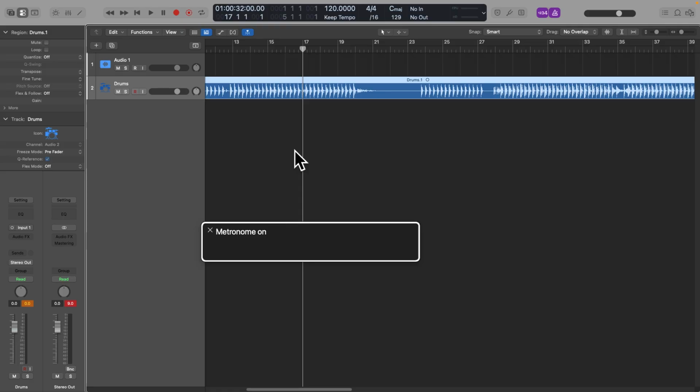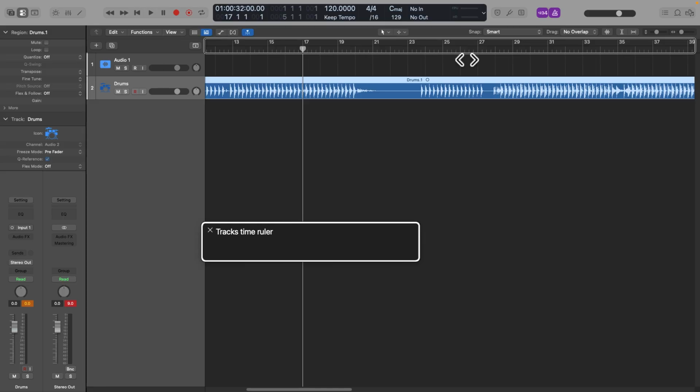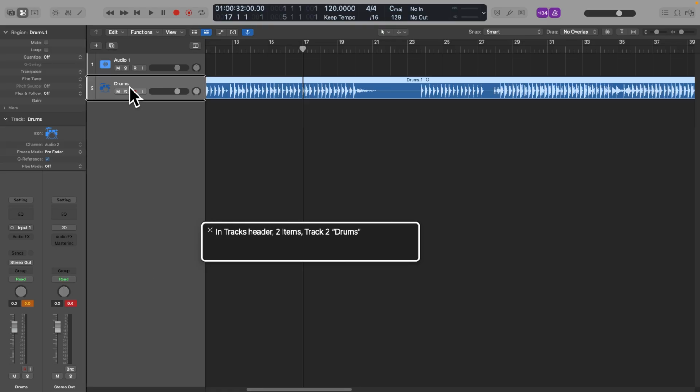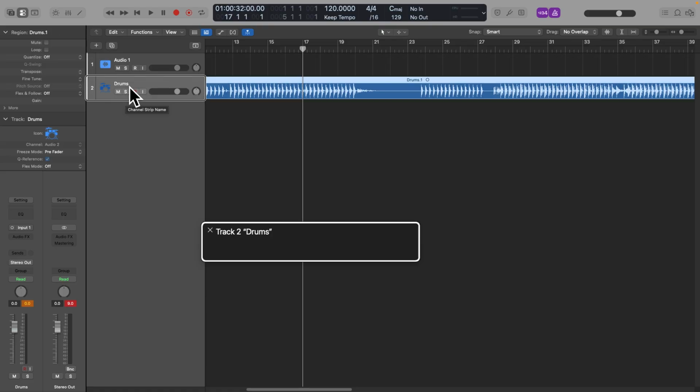Track 1 audio 1. Not this one. Track 2 drums. That one. And now, as you know, Logic highlights the entire region or regions belonging to that track. In this case, it's just one region. And I will recommend you to join all the small regions together if you want to do the next bit. Once you're there, and don't worry, I will show you the long method in a second, you press Control T if you know how to assign your key commands to Logic.